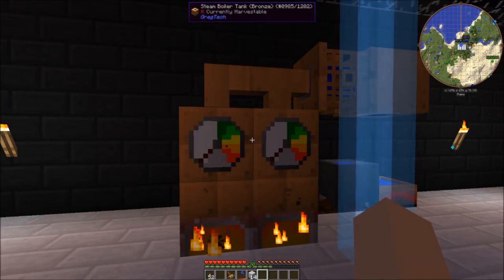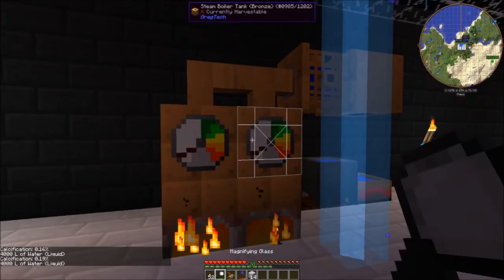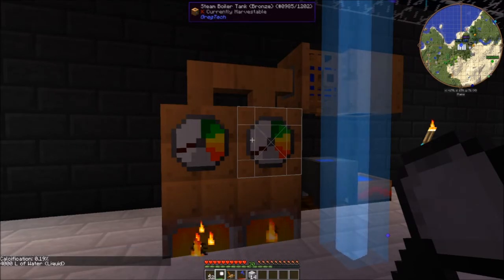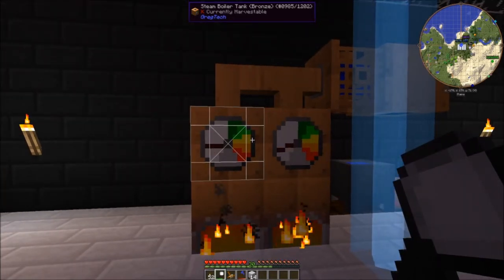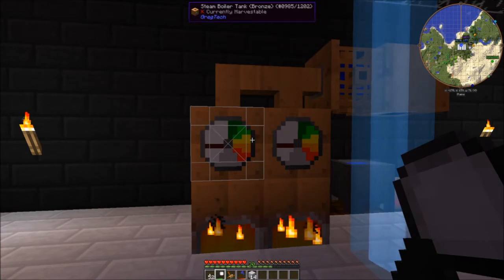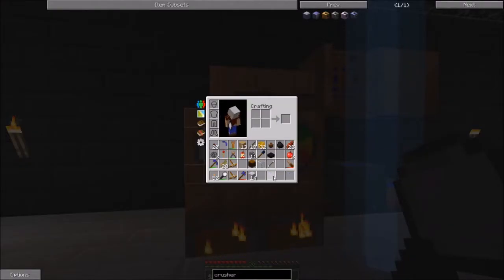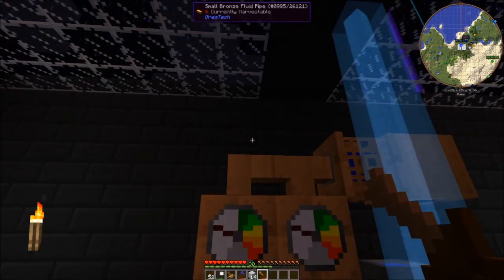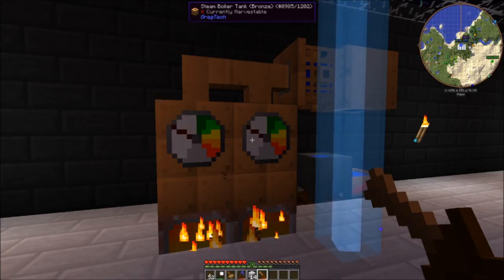And as it gets up to pressure, we'll check and make sure that we didn't do anything wrong with the water, which we didn't. And you'll see that the calcification is going up. Calcification will go up as the boiler runs on regular water. And as the calcification goes up, the efficiency of the boiler will go down to 50%. You will never lose more than 50% of your steam output due to calcification. And you can remove the calcification with a chisel just by clicking on the front of the boiler. But, big but here, do not do so while it is running or still hot. You will boil to death.